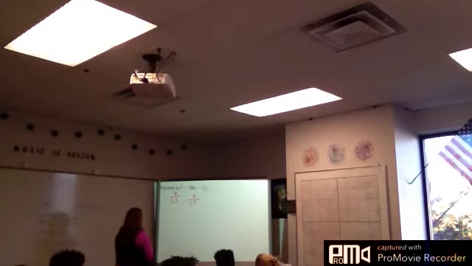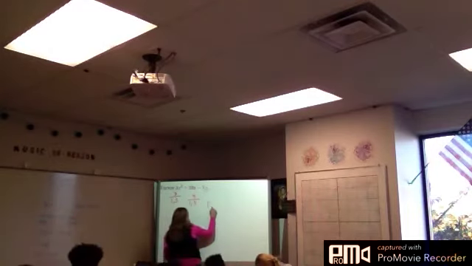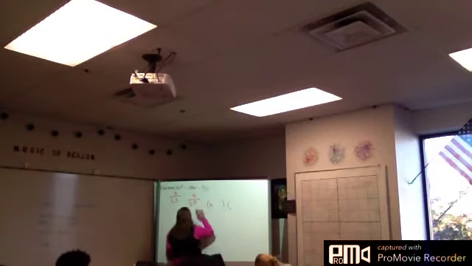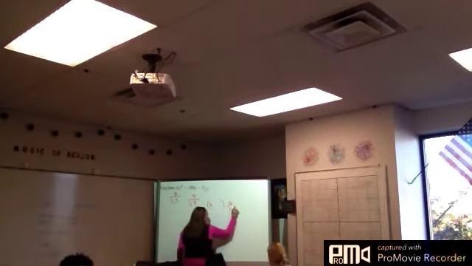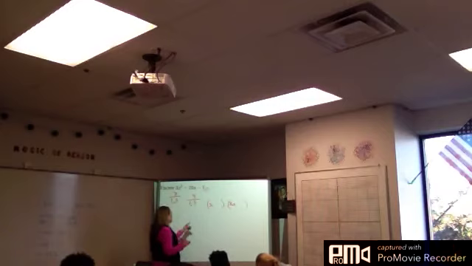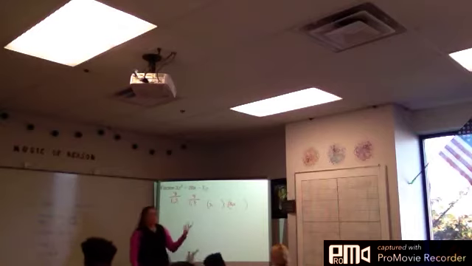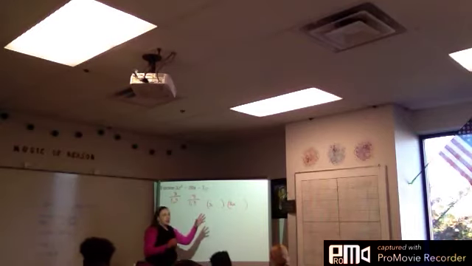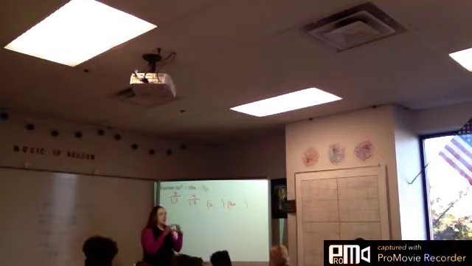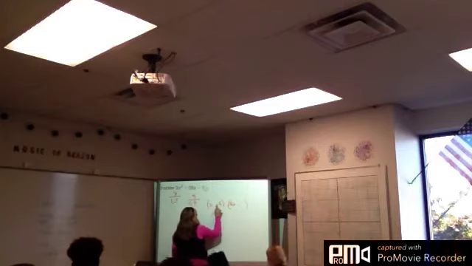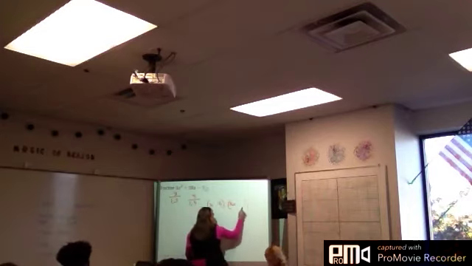So I know that I'm going to have one that says x, right? And I know I'm going to have one that says 3x. Now, what is 7 times 3? 21. Okay, so 7 times 3, which is 21, and 1 times 1, which is 1, can that get me to 20? Yes. So 7's going to go here, because I need to multiply it by 3, and 1's going to go here.